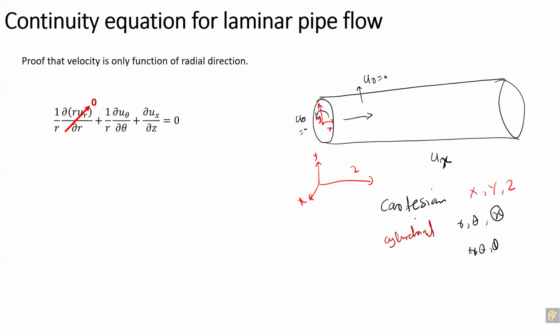Okay, so the question is why are we using the cylindrical coordinates? Because we can simplify our problem to 2-dimensional very easily. How? See, when I say that there's no velocity in the theta direction, there's no velocity in the r direction, so the only velocity that is important is the axial velocity. Number 1. And number 2, there is no variation along the angular coordinates. So it means that the rate of change with respect to theta is 0. Any quantity with respect to theta is 0. So theta is now out of the equation, out of the scene here. So the only things we have are r and x.